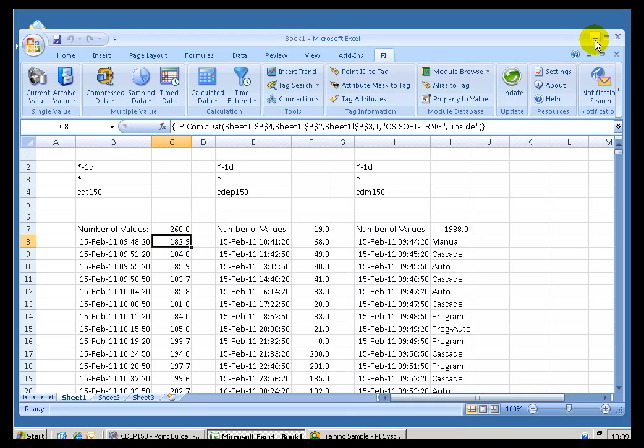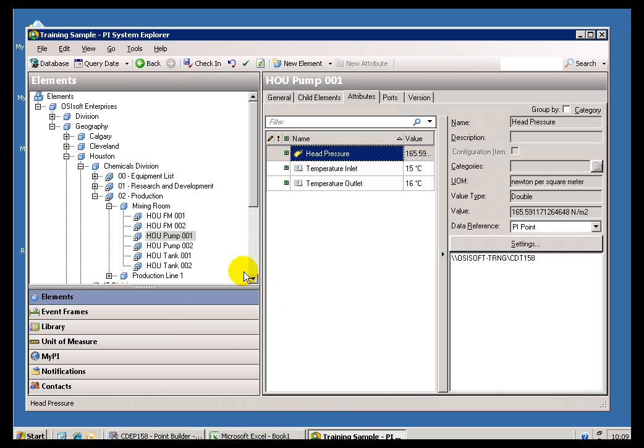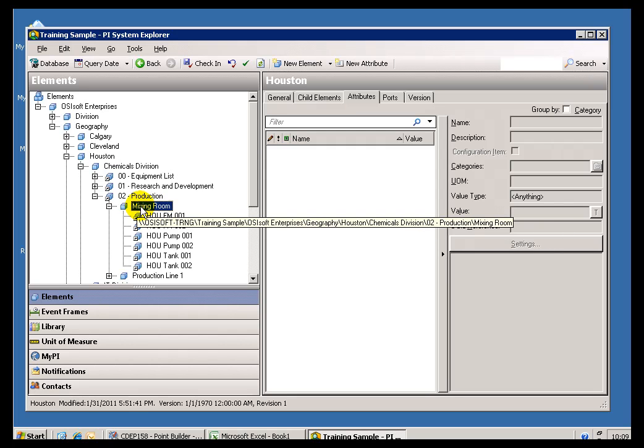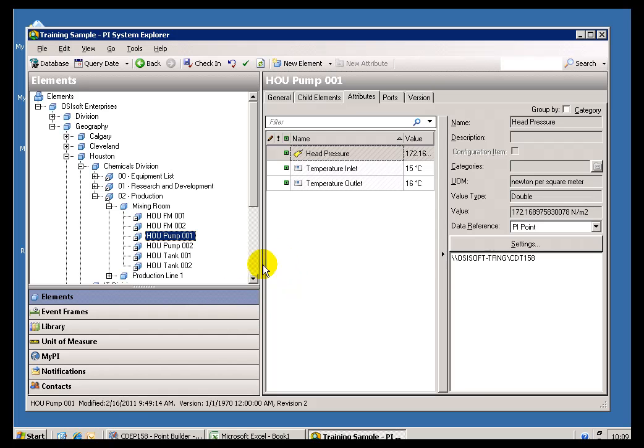Now this is a really good time to remind you that we do have other ways of finding tags than that tag search. In fact, the best way, the premier way, the way we're asking everybody to use in the future, is to use our asset framework called PI AF. This is the PI System Explorer. You can see through the PI System Explorer, I can traverse through a hierarchy to find individual pieces of equipment, like down here in production in this mixing room. I can find a pump.